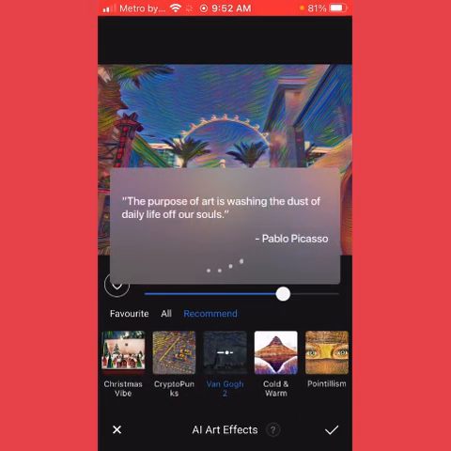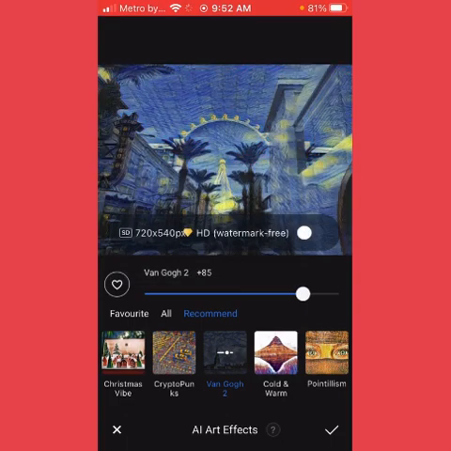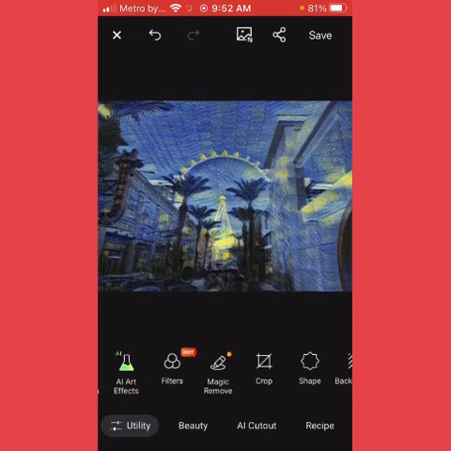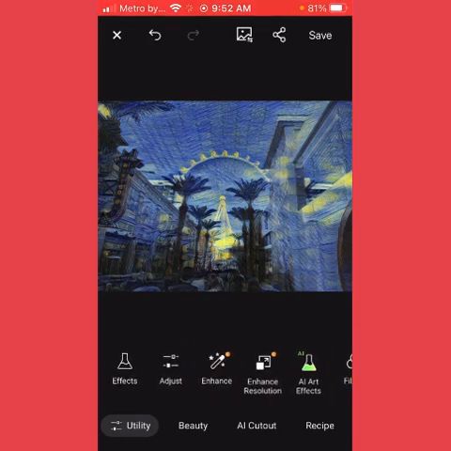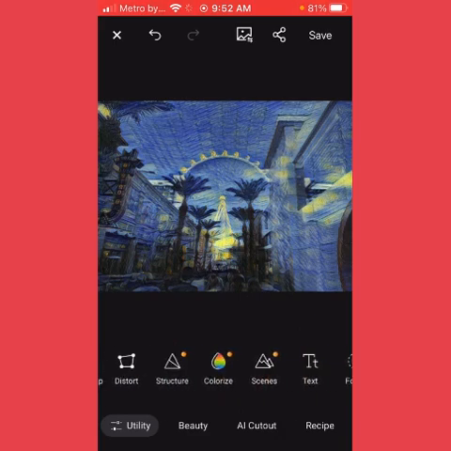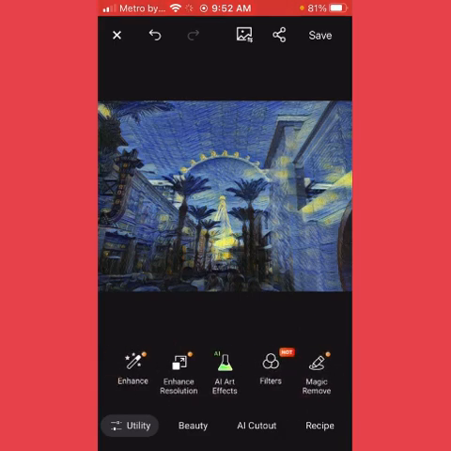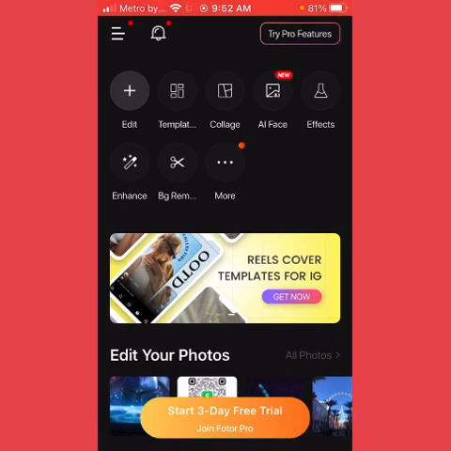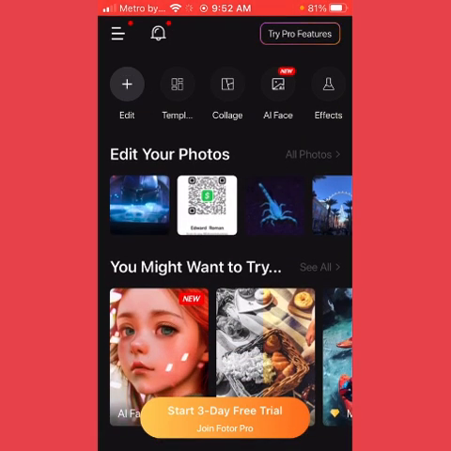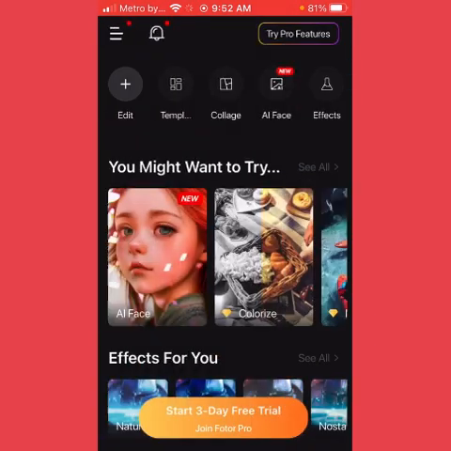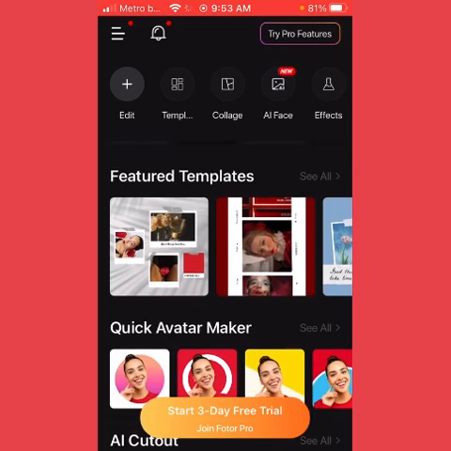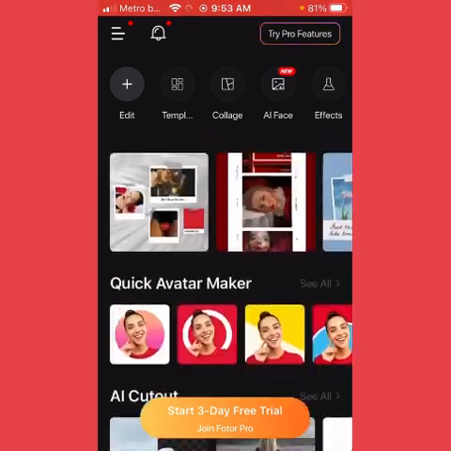Here's one of Van Gogh. There's a Van Gogh piece, but I really like it because you can make a good picture for any accounts you have, LinkedIn, Twitter or whatever, with the avatar. So that's how you work it. You edit your photos. All these photos I have right here, and it has landscapes, templates, the avatar maker.